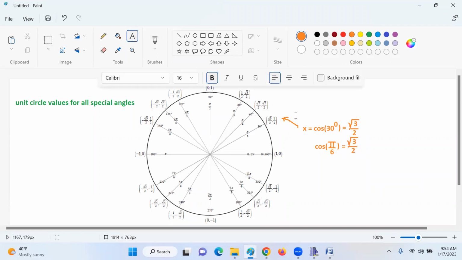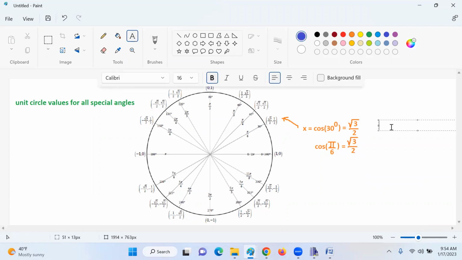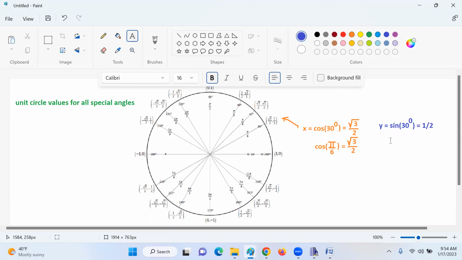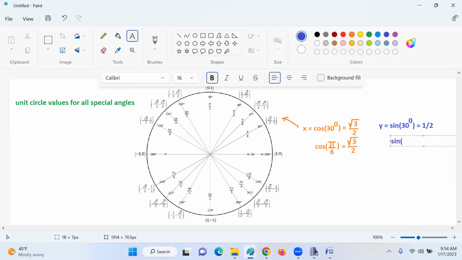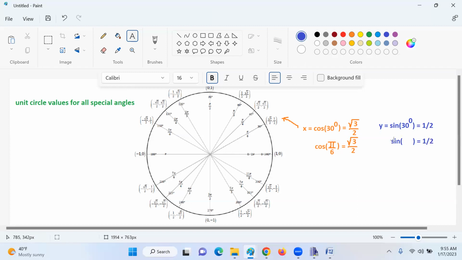And then for the y value, we can check that the y represents the y-index on the second value. So that would be the sine of 30 degrees, right? And this is 1/2. If you want to draw it out with radians, it's going to be the same thing. So 30 degrees represents pi over 6. And then we also get the same thing, which is 1/2, right? I'll just show you guys on calculators how you're going to get it done.